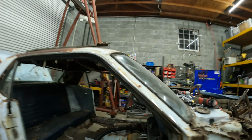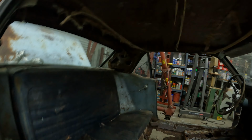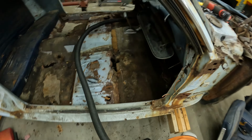So we got the headliner and that insulation pulled out. We got most of the insulation from back there pulled out, and most of the carpet pulled out of here, besides that matting stuff and the area around the top of the trans tunnel.